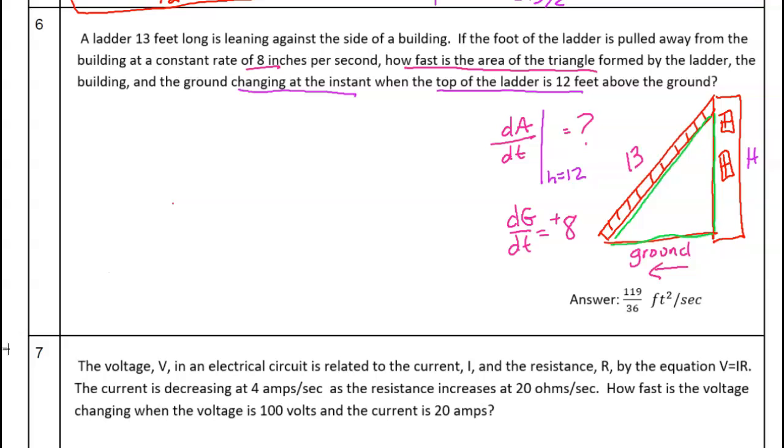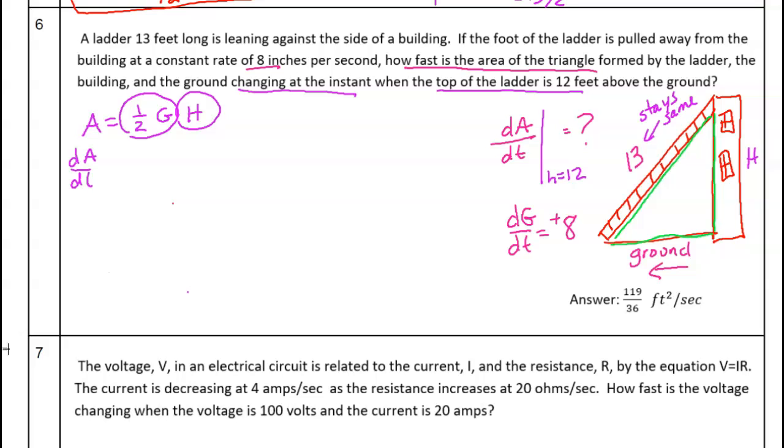Well, if I want to know how fast an area is changing, that means I need to start with an area formula. So area equals 1/2, our base is ground, and our height is height. So 1/2 base times height. Now, as the ladder slides down, everything's going to change except the 13. So that stays the same, but that's not part of our formula for area, ground, and height. Okay, so to do our derivative, we are going to have to do a product rule. I'm going to let that be 1 and let that be 2.